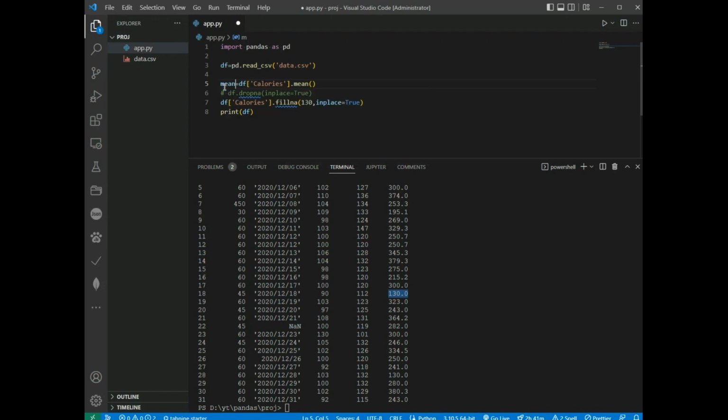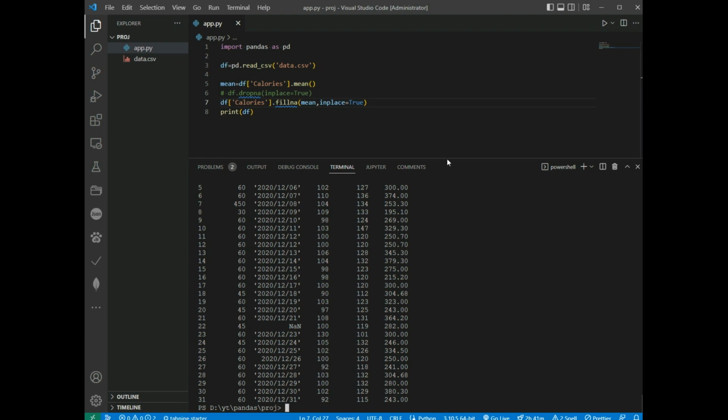So in here use mean, and in here replace with mean, run, and the mean is this value, and we have this value in here. Mean is the average value, or the sum of all values divided by the number of values.